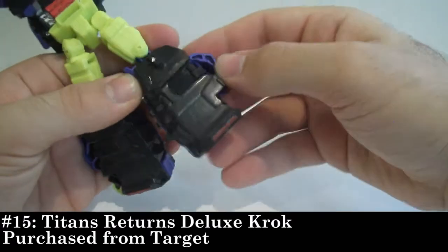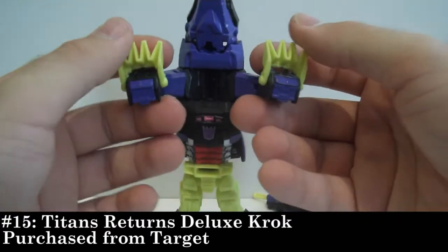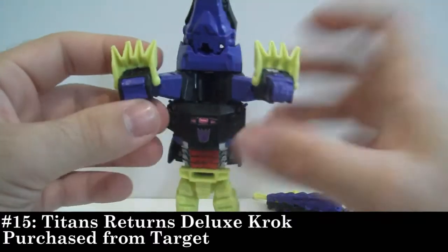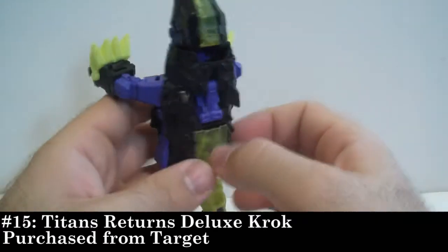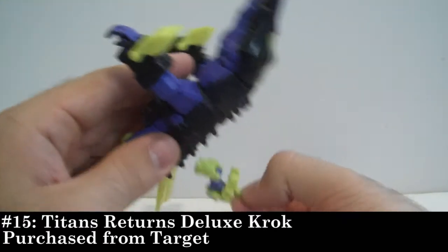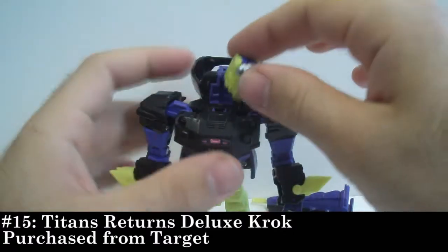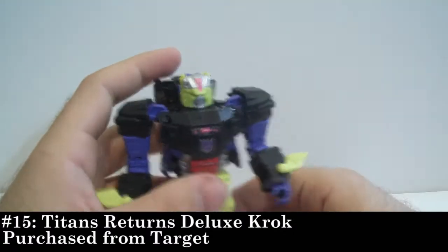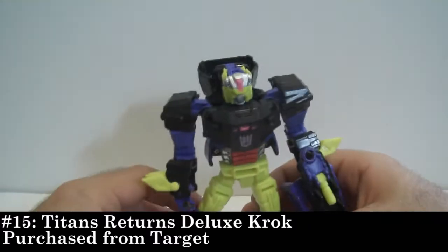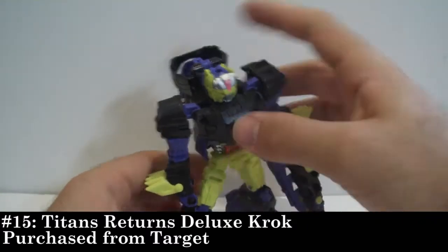An amazing color scheme, near perfect articulation, inclusive weapons in the form of his crocodile claws, and not a terrible tail gun, and one of the best head sculpts of the line. All these factors elevate this figure into something far better than he has any right to be. People will complain that his head isn't round enough, but I much prefer the square look. Others will say he never transformed into the original, but I think transforming is better. Simply put, he is a fantastic figure.